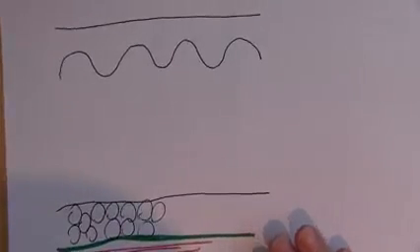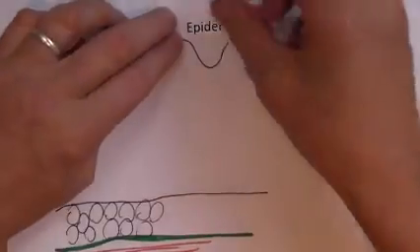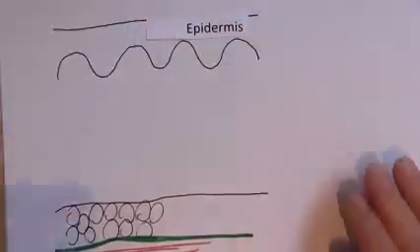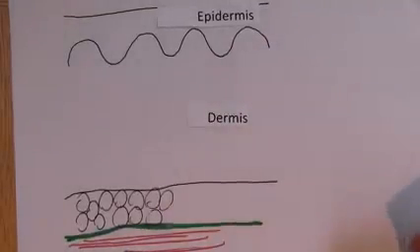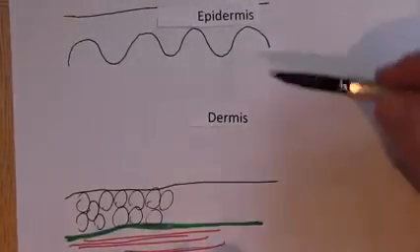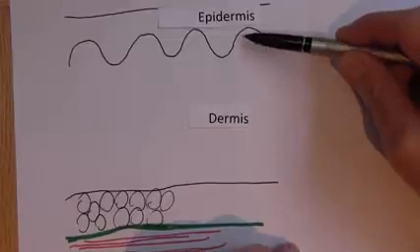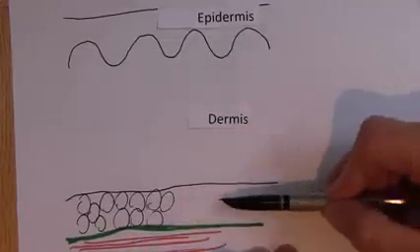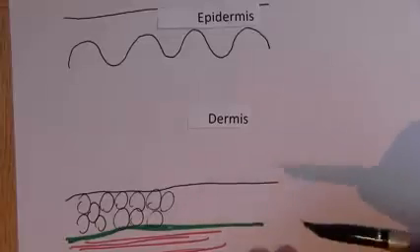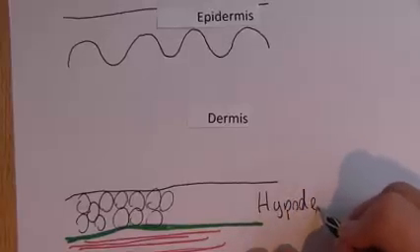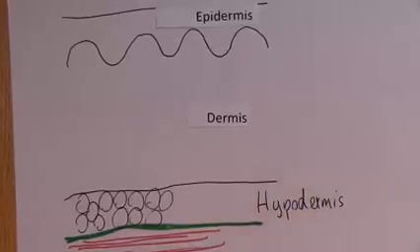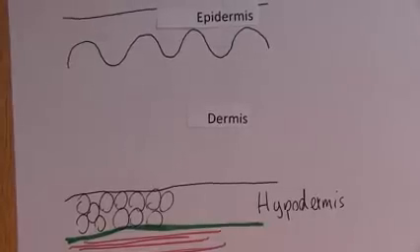So we notice that the top layer of the skin is the epidermis. We notice that the middle layer of the skin, this thicker layer here, is the dermis, from the base of the epidermis, the so-called germinative layer, all the way down to the hypodermis here below. This area is hypodermis, the subcutaneous area. And they are the layers of the skin.